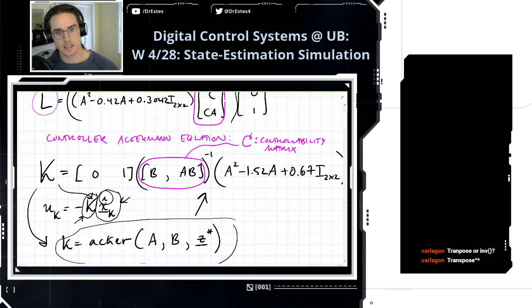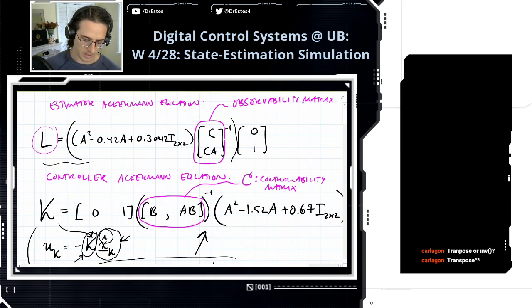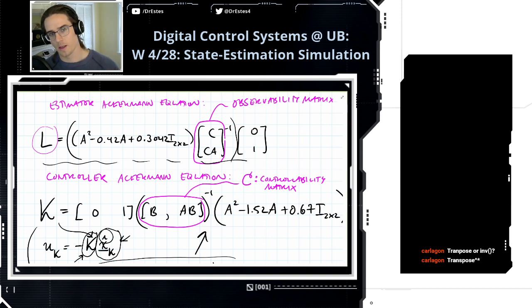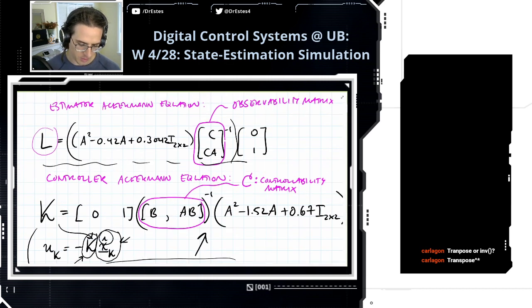So Carl was asking, can we do the same thing with this? Because we called it an Ackermann equation. All right. So the answer is yes, but you have to kind of trick it into working. So what I want to do to show how this works is I'm going to name this matrix out in front. Just for simplicity, I'm going to call it X. I'm going to condense it to X.